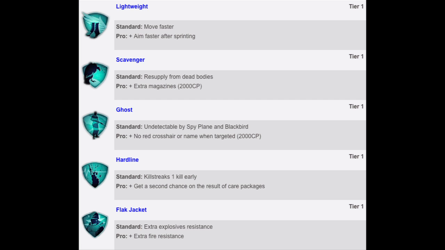Hardline's back too. Like in Modern Warfare 2, it reduces your kill streaks by 1, so you get them a kill early. The pro version is different though. Before, it reduced your death streak by 1, but since there are no more death streaks, which is great, the pro version has been changed to getting a second chance to reroll on the care package.